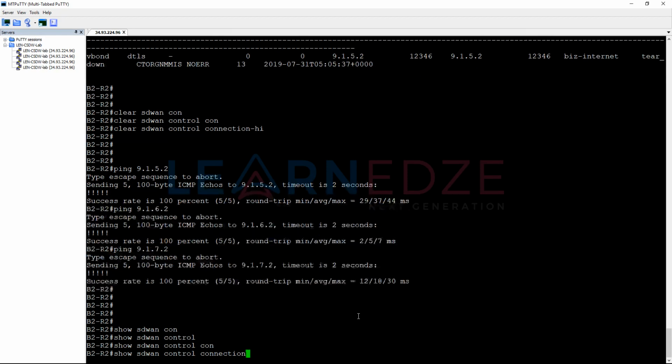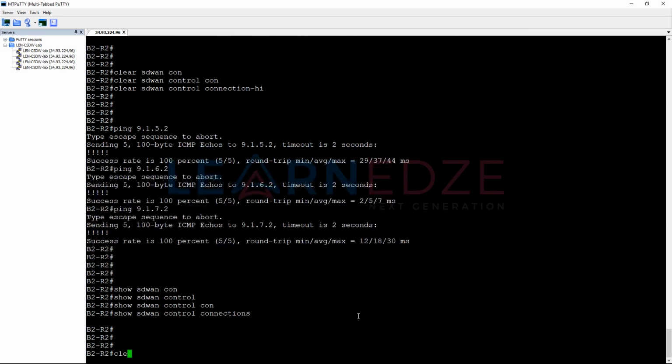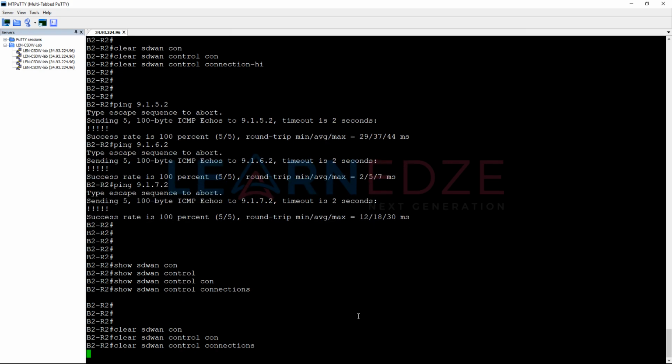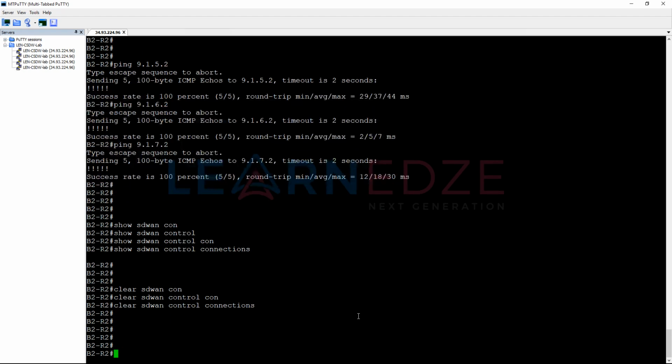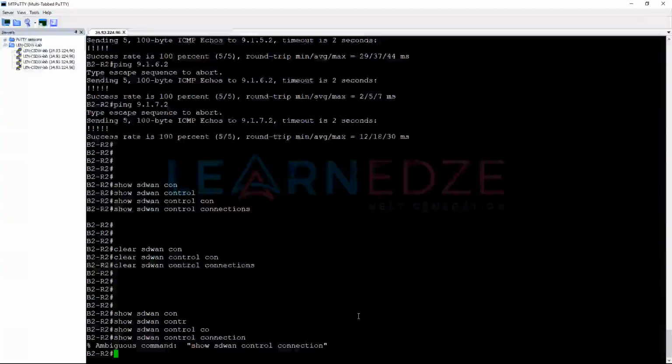Control connections. Just want to initiate again, clear SD-WAN control connections. Show SD-WAN control connections.